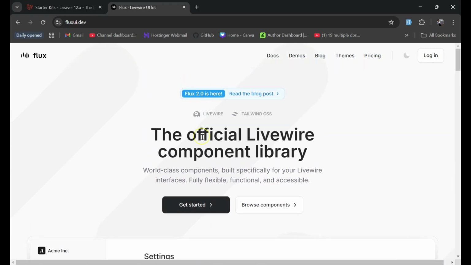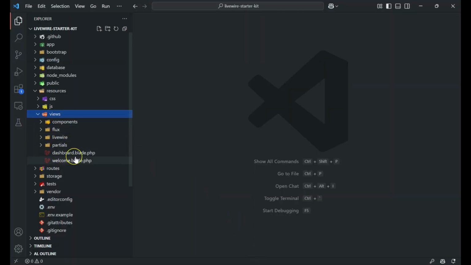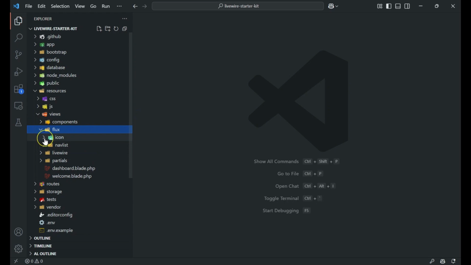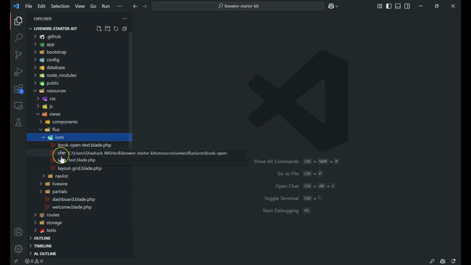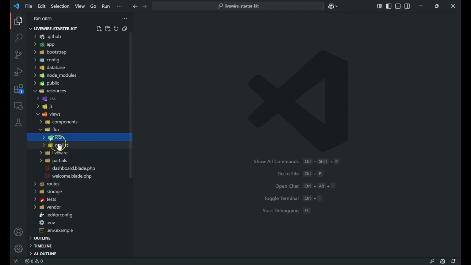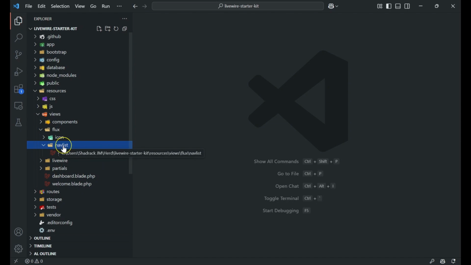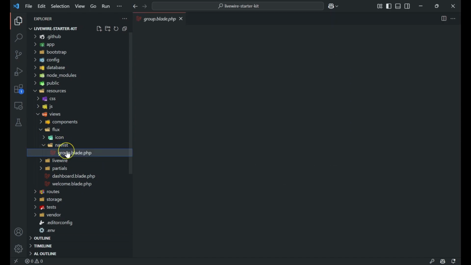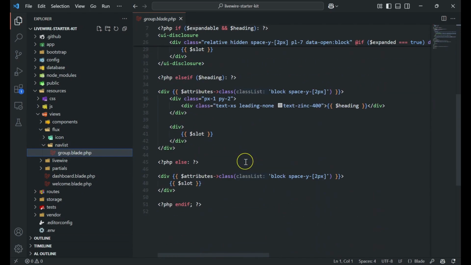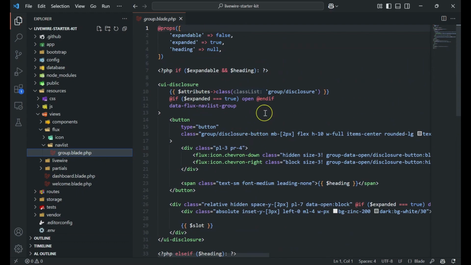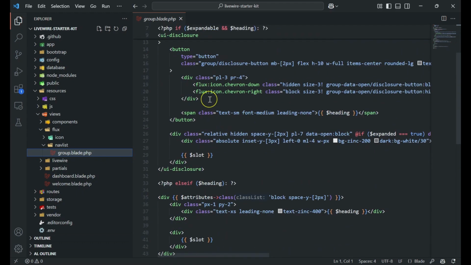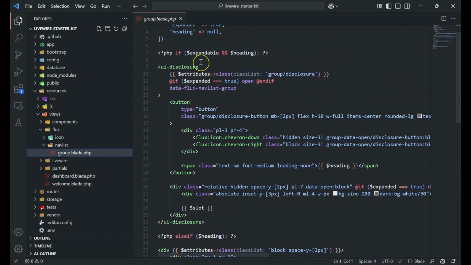So for today's video, I'm just going to stick with my starter kit. Here you can see Flux is right here, and you can only see the icons. These are Flux icons that are shipped with this starter kit, and also you have the navigation list, and here you can see these are navigation links that you may use in your application.